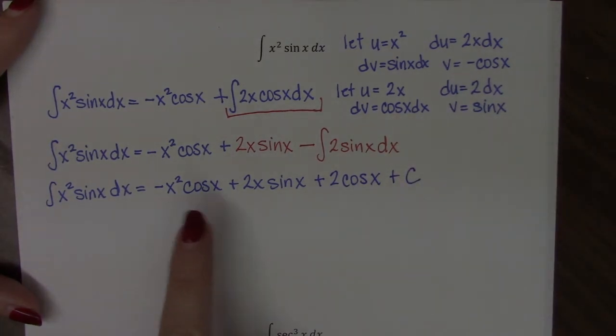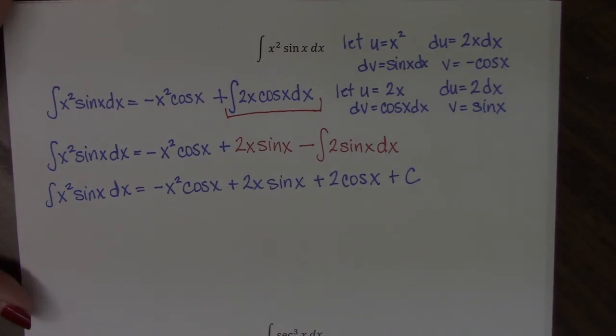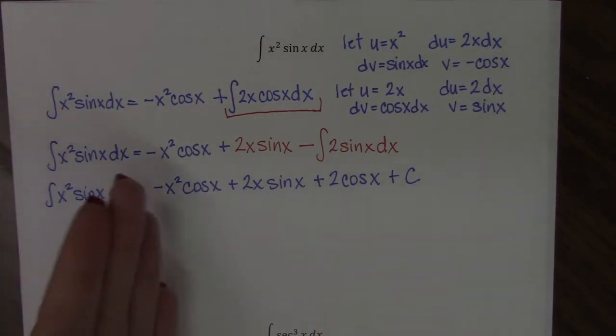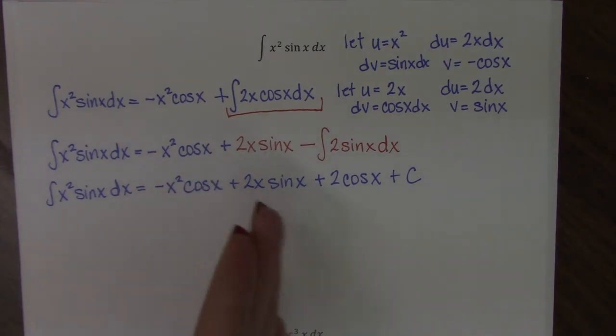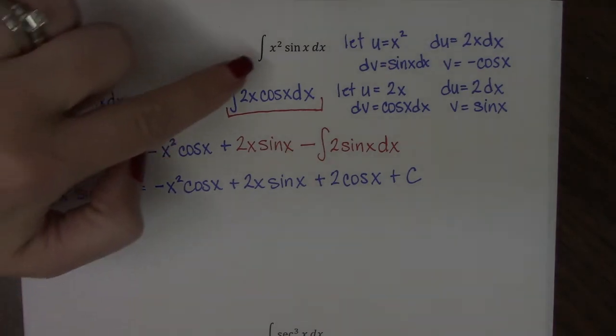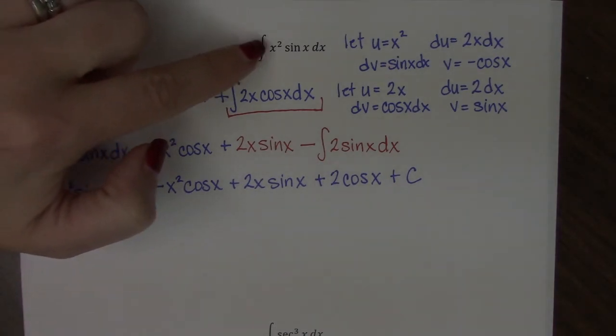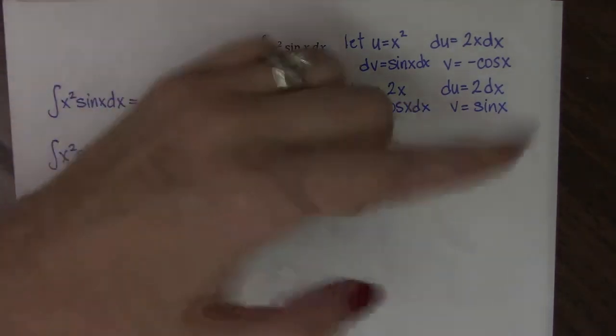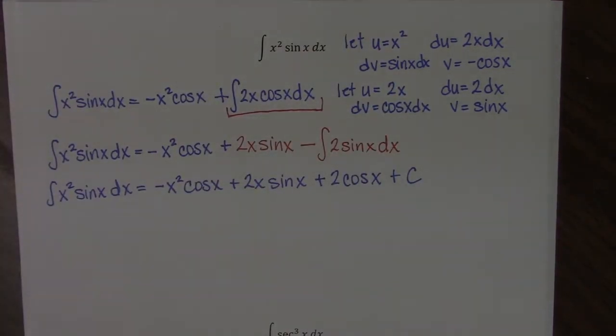So you can see here that the cosines and sines alternated back and forth as we kept going. And if we had had maybe x cubed up here, we would have had to do integration by parts 3 times. You would have seen the sines and cosines keep flipping back and forth. So we have to make sure that when we're in this situation, we always make this our u, so that we can eventually run out of derivatives to take and we can finish the problem.